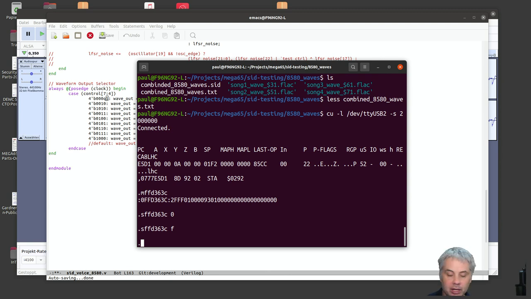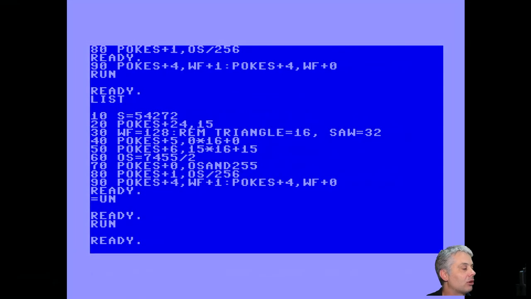Now there is something a little bit funny in that when I'm rerunning it, it's not always re-triggering the start of the note. So let me show you what I mean. So I'm running it again and it's not going loud, but then sometimes it does. I don't know whether that's an actual bug with the SID. I mean, presumably there's something not right, because that should just work.